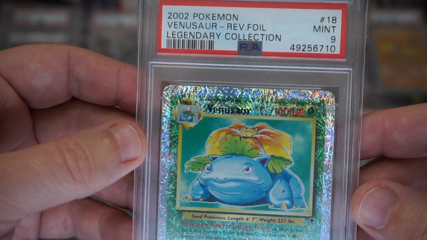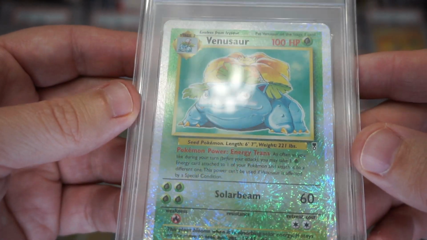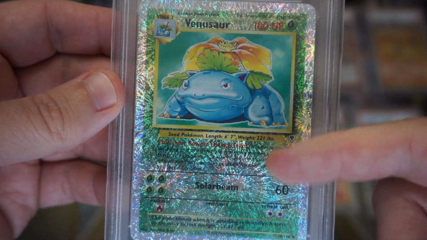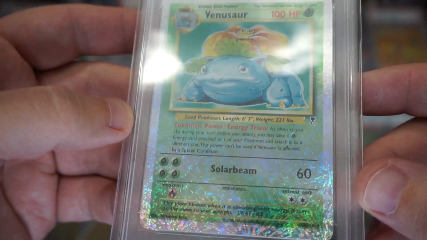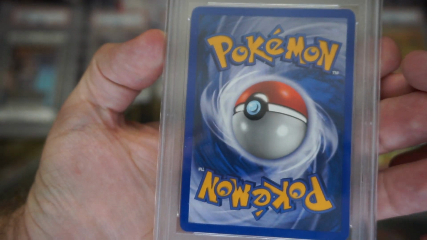The 9s are even becoming hard to get, but the 10s are unicorns. And this card, for example, is a pack fresh Venusaur reverse foil, fireworks reverse foil pattern from the Legendary Collection. God, it's such a mouthful, I can't even remember. But the centering on the card is beautiful.